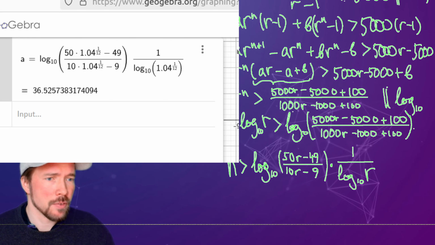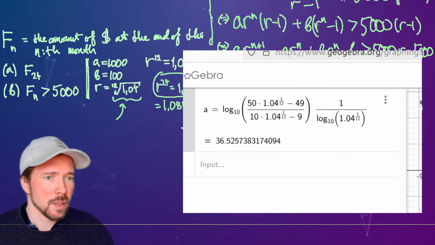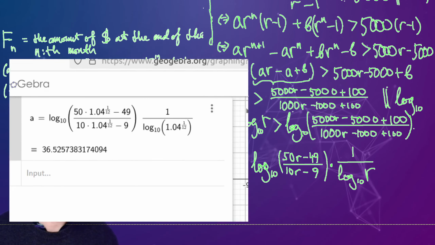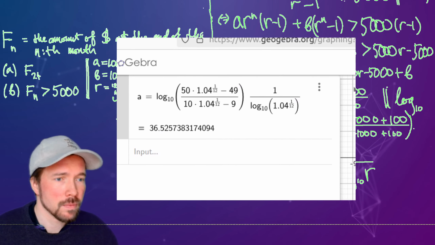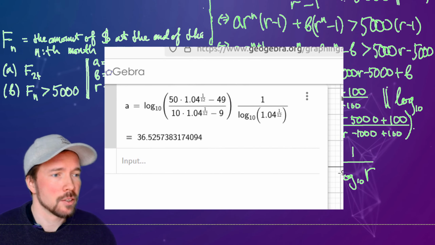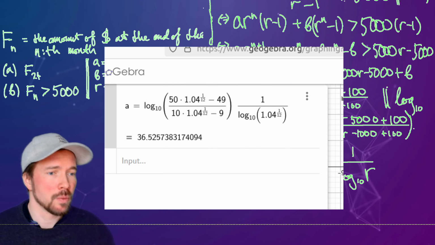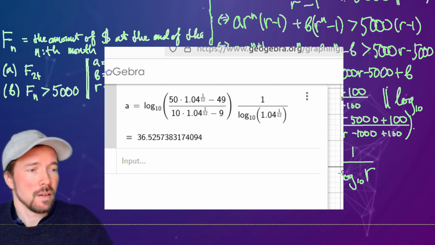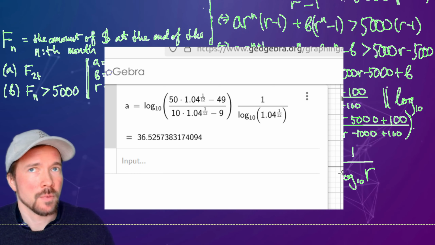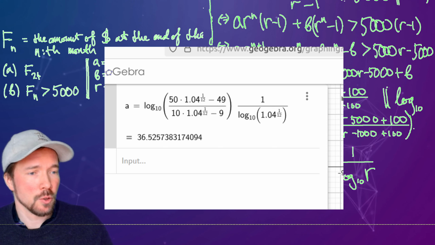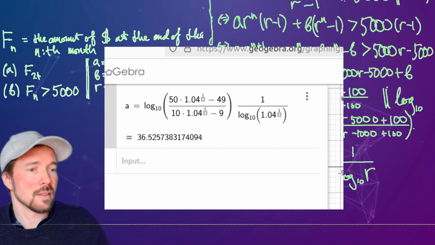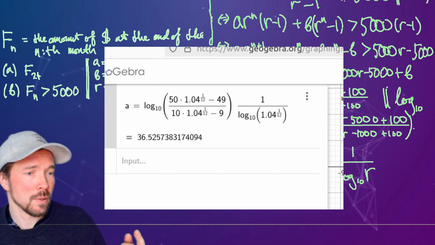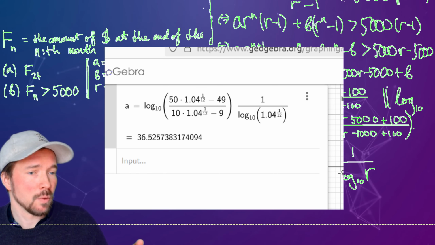Makes kind of sense because we had that in 24 months we reach 3,000 something, so it makes sense that when we want to reach 5,000, it's 37 months, which would then be, if we start from January 2022, 36 months would be exactly 3 years, plus 1 month, so the end of January 2025.